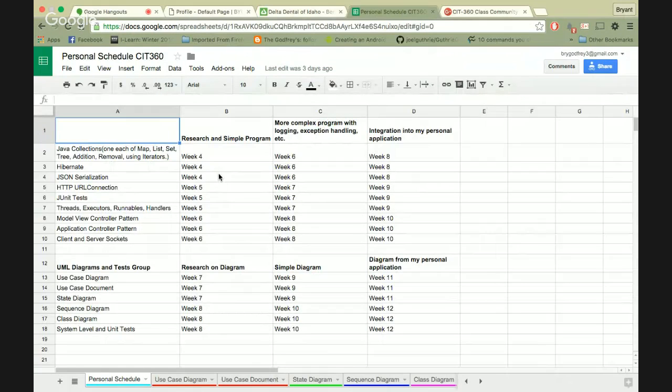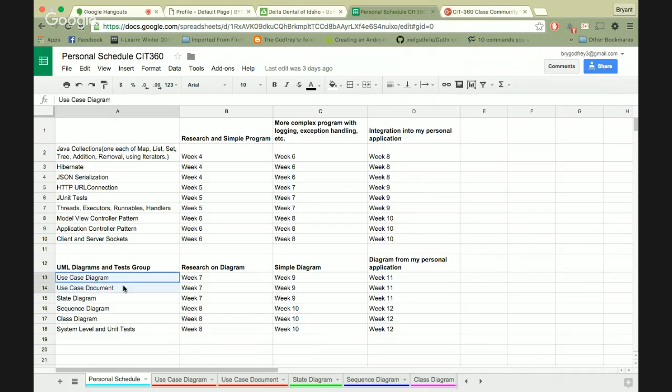So what I've tried to do here is make my learning and understanding of the UML diagrams a little bit more organized, so I can see how they're going to fit into my schedule a little bit better. I pretty much used the same template that was given to us, but I did make a few changes to the way that your personal schedule is set up. As you can see here, I have my personal schedule, kind of how things are going to lay out. And this week, I tried to go through and understand the various types of UML diagrams. That's really what I dedicated last week to. And I'm just now getting around to doing my sharing video, so I apologize for that.